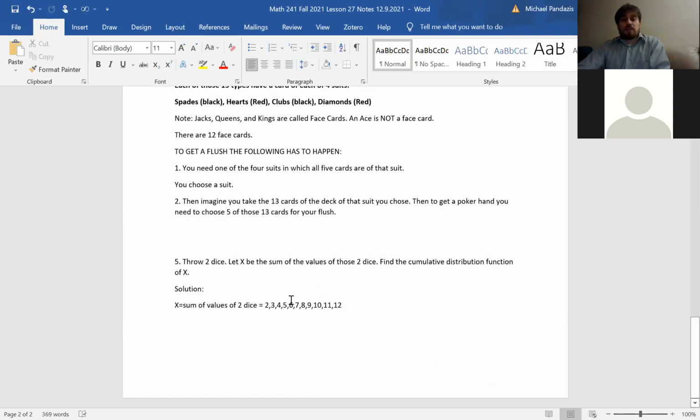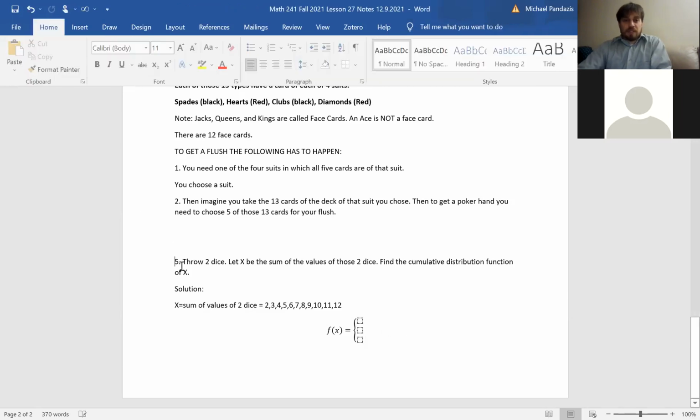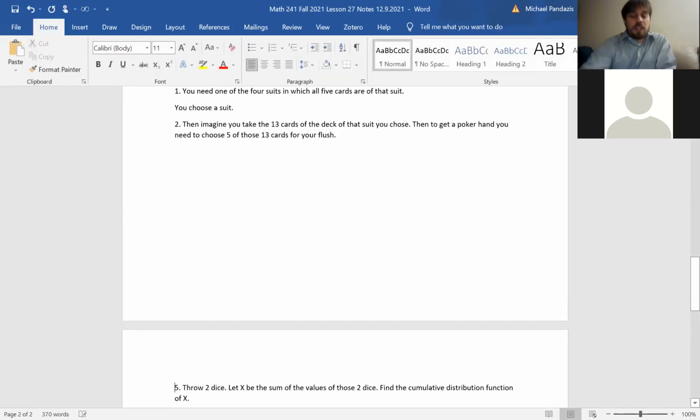Okay, and so each of those possible values of x has a probability, which we've computed in class before. So f of x is the PDF of this capital X. It's the probability that capital X takes on different values. I'm going to move this to the next page so I don't run out of space.